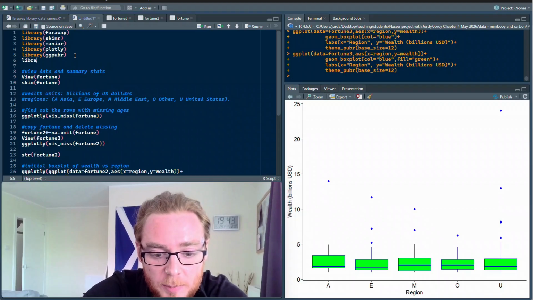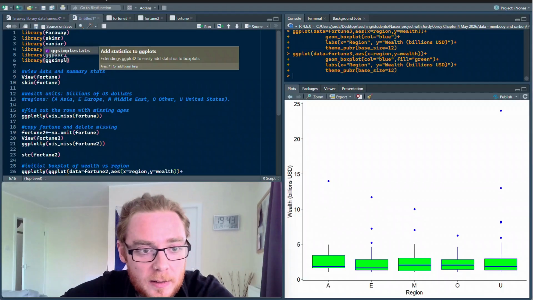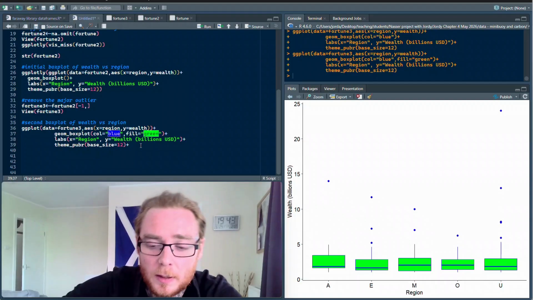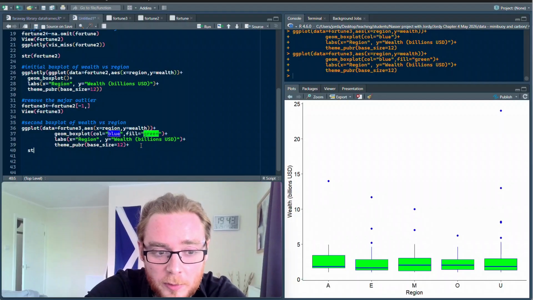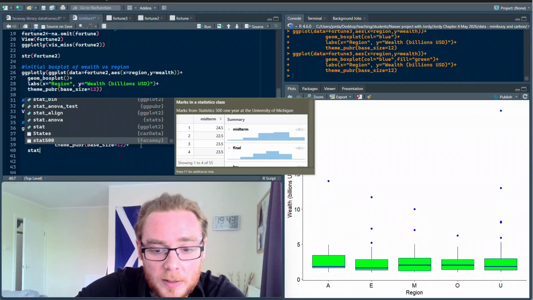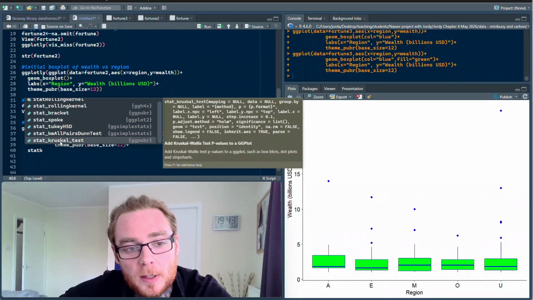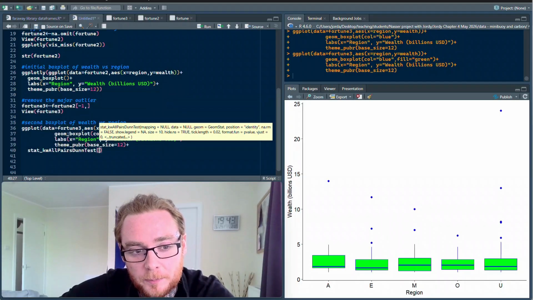I did this before in a previous session using ggsimplestats. And it's going to be very difficult to remember the code for this one, but it's something like this. That's it. Stat KW all pairs Dunn test.